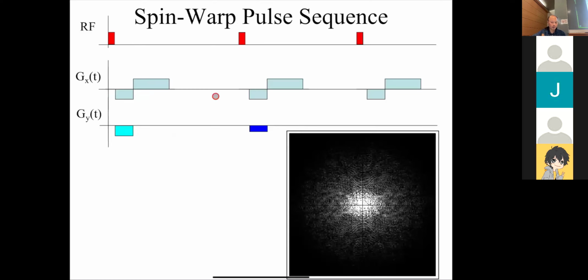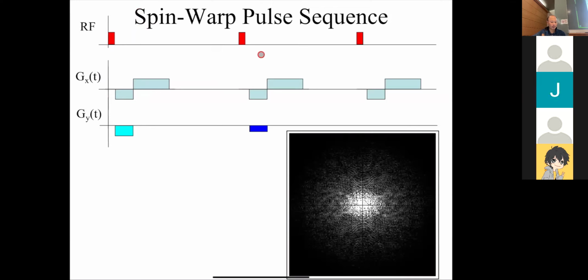Now let's add another thing to the spin warp pulse sequence just to give you a sense of how it works. What I've added is the RF frequency pulse. Okay. So now we're combining the RF and the gradients together because we need both to move through K-space. So remember, what is the RF doing? It's tipping the spins. Okay. So it tips the spins and they precess, right? And as they precess, we're making them have different spatial patterns as we move through K-space.